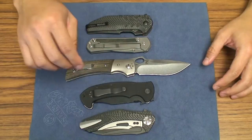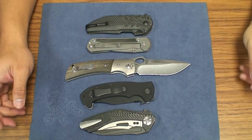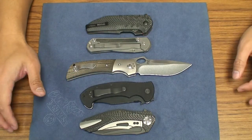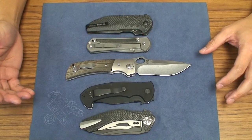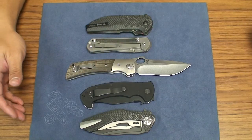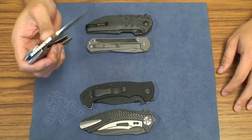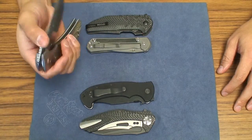And so, Boker Plus, unfortunately, I don't have my more production knives with me. So I do have some other Bokers in my collection that I, for whatever reason, haven't gotten rid of. I have the GTC Federal collaboration. I've got the Jeremy Marsh, I don't even remember what it's called, the Mini Vanquish, I think that's what it's called, collaboration. I still have the Rexford Epicenter as well. And then I have the Titanium Kwaiken from Lucas Burnley.